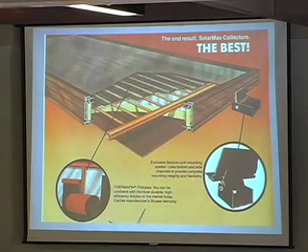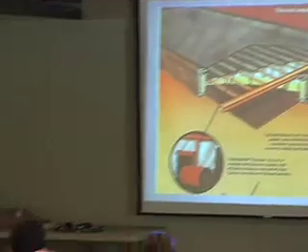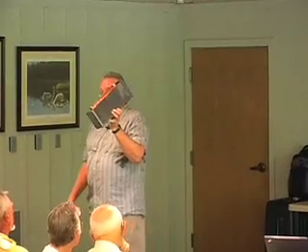High temperature insulation. This one has both kinds that are acceptable inside a collector. You can't put styrofoam or something like that inside a collector — it'll melt. This is called isocyanurate, and this is fiberglass, just the normal kind everybody has in their house. It's got a flat plate, and that plate is almost always either aluminum or copper. The waterways of all the collectors made today are copper.